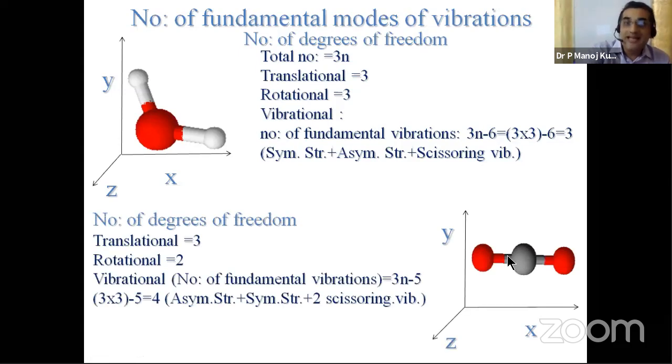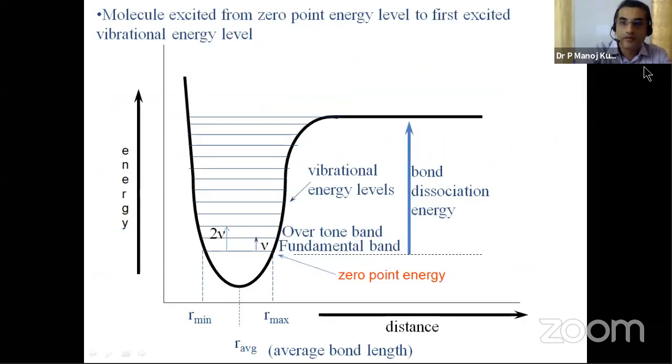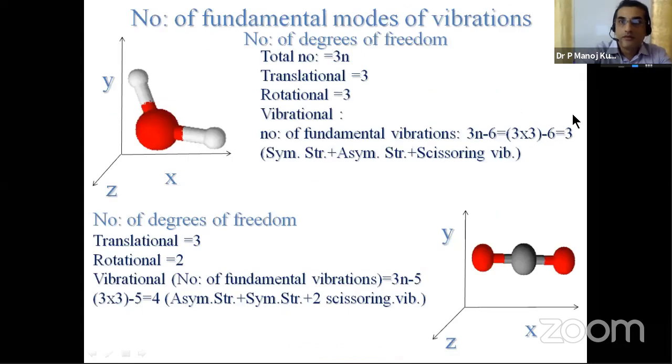But when you come to a linear molecule, see what is happening in the case of carbon dioxide. If you take this particular carbon dioxide molecule, in the center where I have placed an index finger, let us assume it is carbon, and this side it is oxygen, this side also it is oxygen. Let us consider the rotational degrees of freedom. What will happen if it rotates in the x direction? Carbon will remain at the same place. The two oxygens also will remain at the same place.